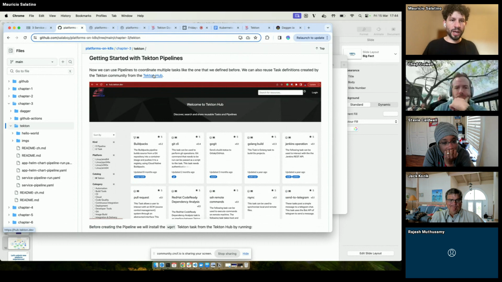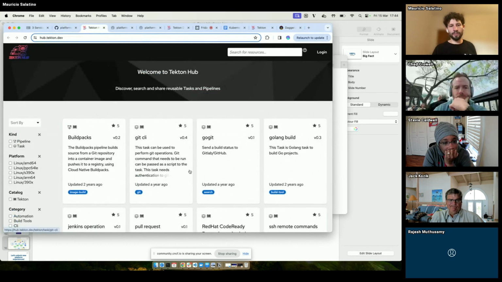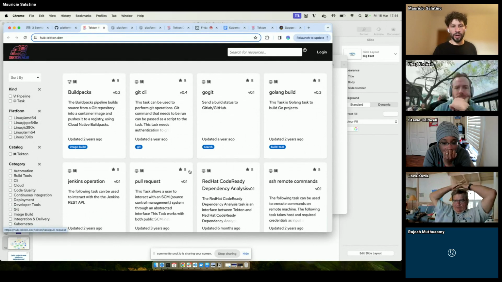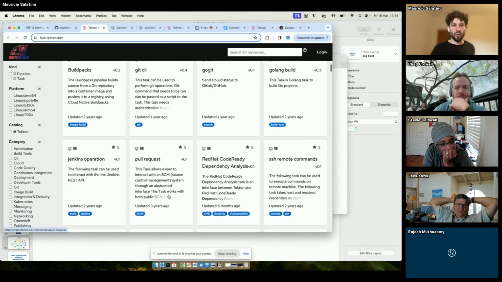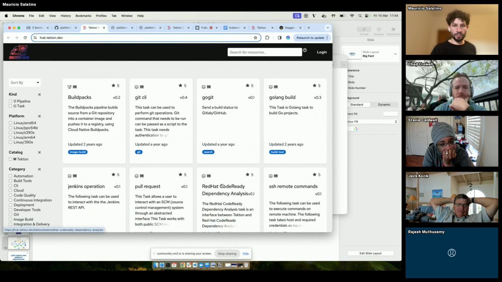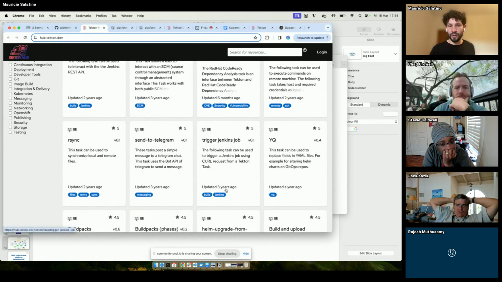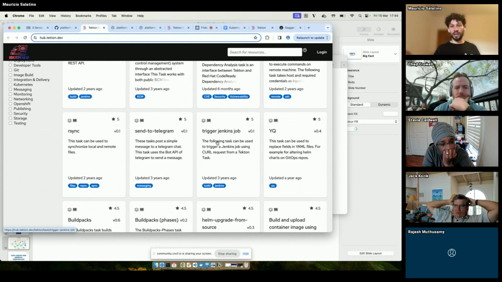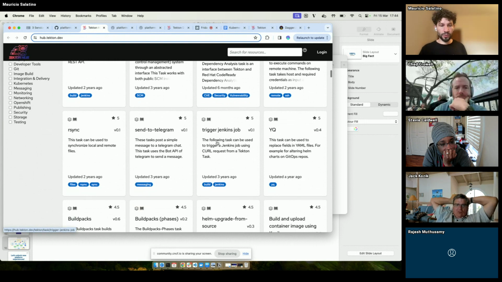And I wanted to reach this point where I mention Tekton Hub, which is, I think, the important part, that no matter what kind of CI tool you are using, you will find that they have some kind of marketplace of all the most common things that people are doing, right? Like creating a pull request from a pipeline. Of course, sometimes you want to do that, as I mentioned before. Maybe you want to send a pull request to an environment saying this new service is ready to be deployed. Or maybe you want to use buildpacks to create containers, or maybe you want to clone some repository just to build source code. Send Telegram notifications. Maybe you want to integrate with Jenkins jobs that are already running and you want to reuse.